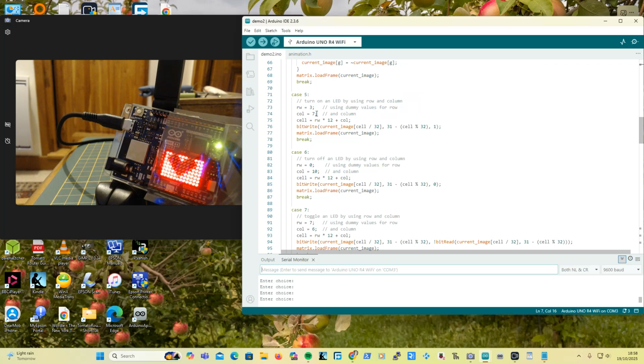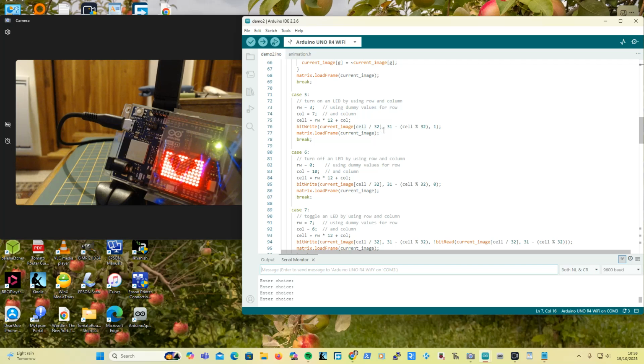So if it's row 3, you have to multiply that by 12, and then add the column, and then that's your cell. And then your cell, you think, right, I need to find out which occurrence of the image it's in. So you divide by 32, which means you get a value of 0, 1 or 2.